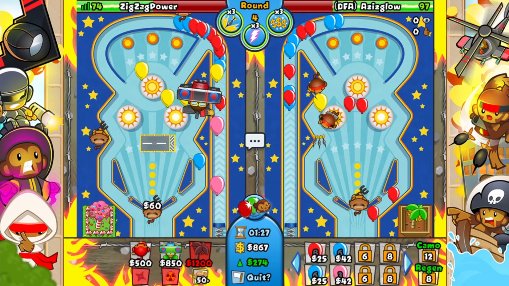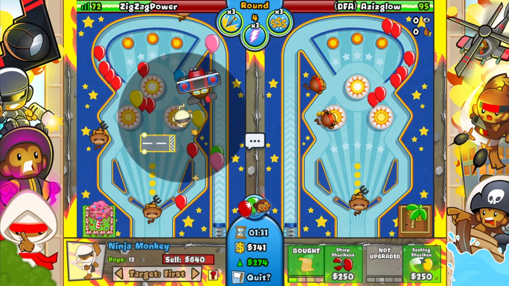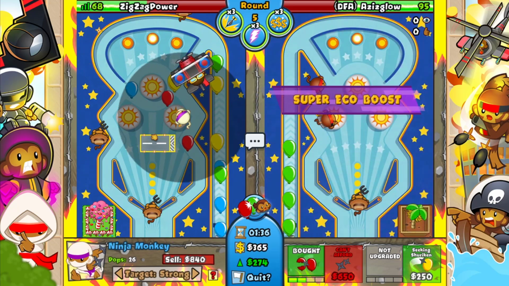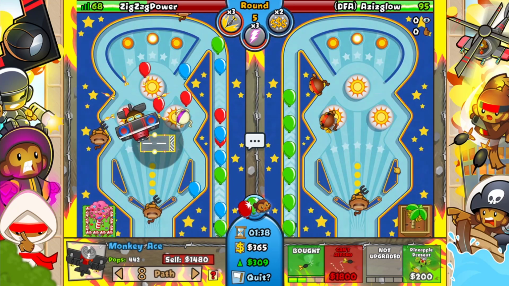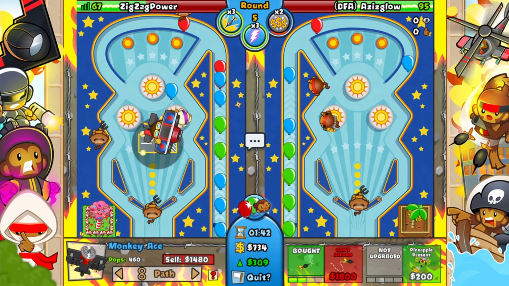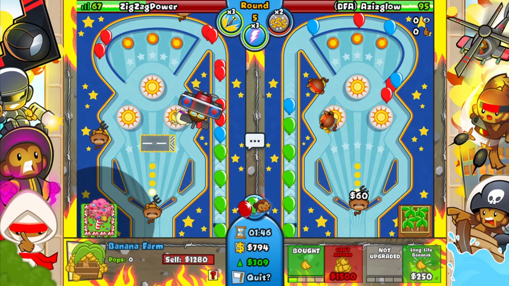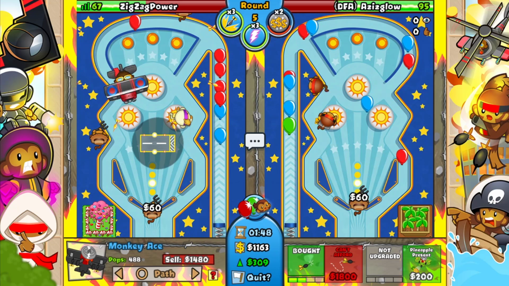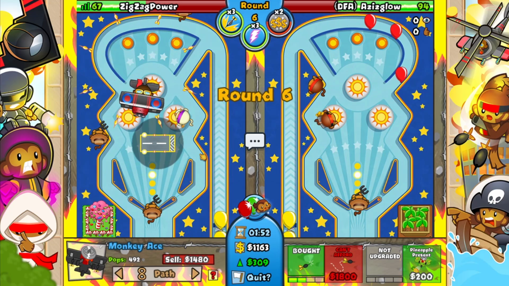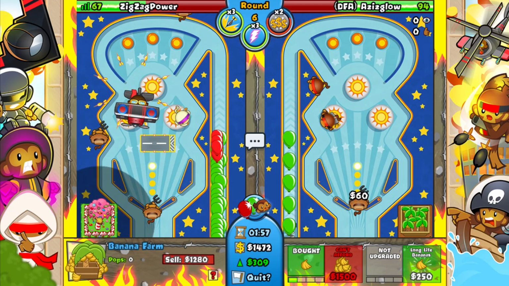Let's see. I mean, we seem to be doing all right. Let's just go for this, I guess. I don't know if it's... Do I just put that on... Yeah, let's super eco boost. Put it on strong or something. And then have the ace clean up the rest. I think that'll probably be fine. Yeah. Alright, now we gotta wait until we can go for a plantation. We've spent so much money on defense right now that we don't even have our first plantation up. But we should be able to get it up in a bit. Just need one banana, then I'm good.